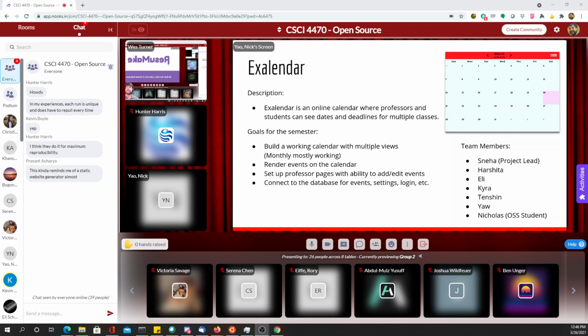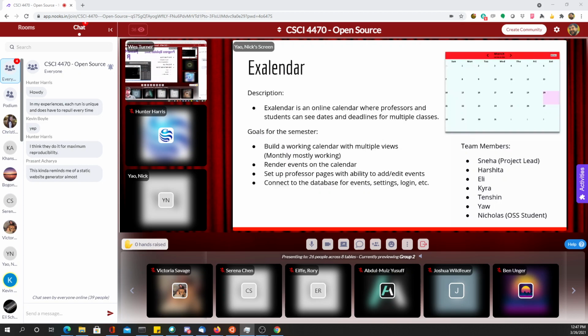Oh, actually, I took that screenshot on the 20th, you can see, and it's the 26th now, and it's actually different, it's been updated. So I probably should have updated that. Anyways, goals for the semester: we wanted to get the calendar working, and for the most part, it is. We just need to work on actually rendering events now.